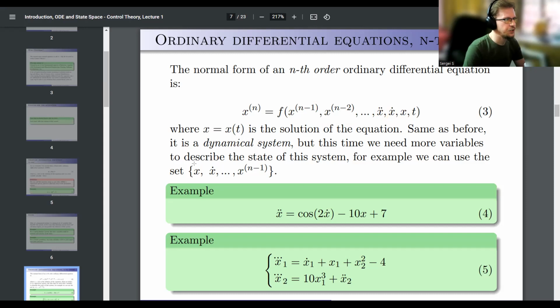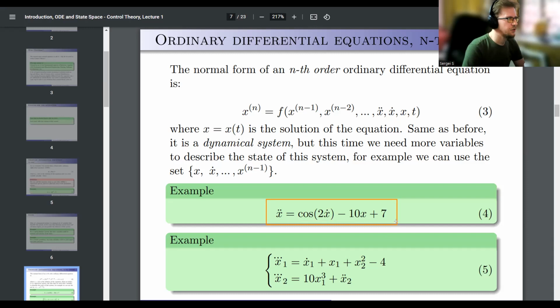So all of them form a state of this system. In this case, it is this set: x, x dot, x double dot, etc. You didn't have to choose it like this. You could choose any other minimal set of coordinates which will be sufficient. This one is just very convenient. That is all. As long as from your initial state you can solve the Cauchy problem, everything is good.